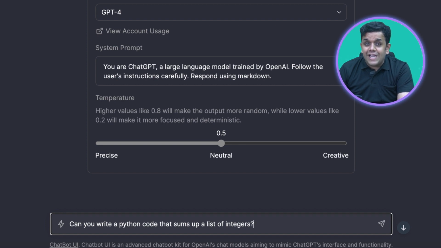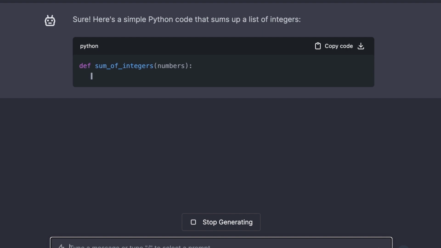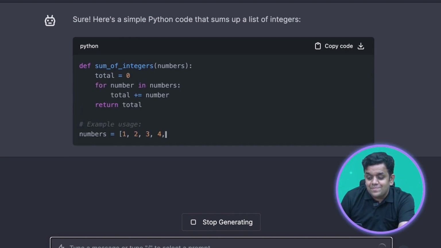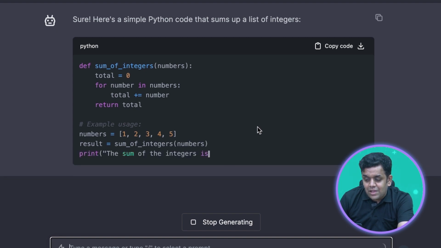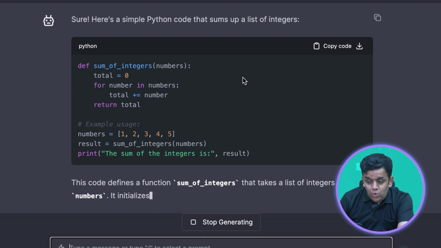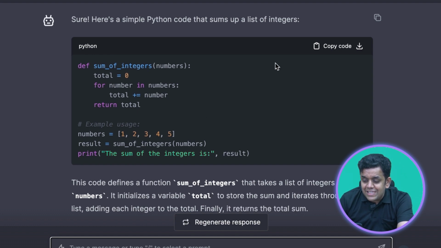Let's see what ChatGPT does. Oh wow, it is already giving me code. Now see, first of all, ChatGPT generates the code in a separate window, which makes it easy for us to copy the code, to download the code, etc. What I'll do is, let me hit the download button first.